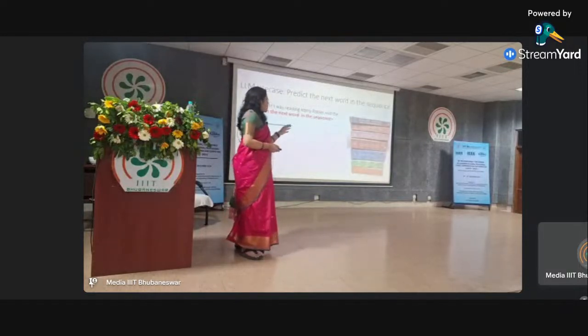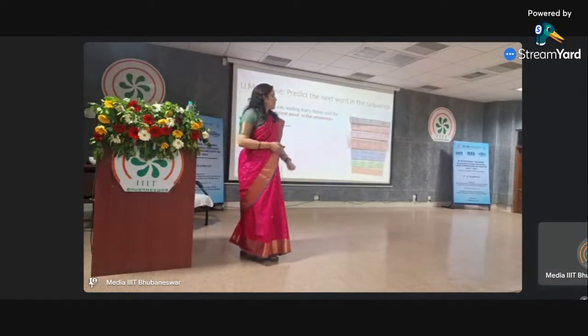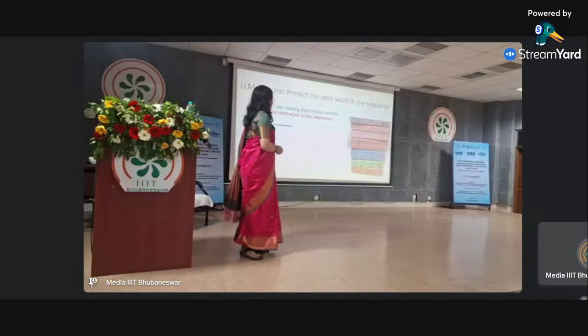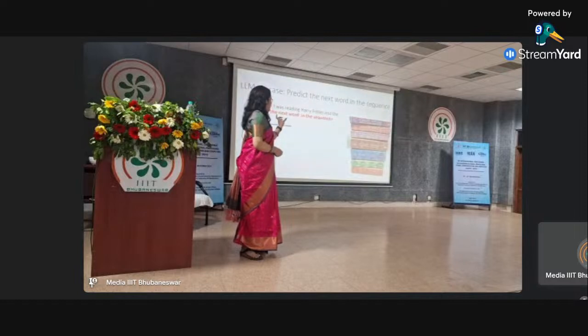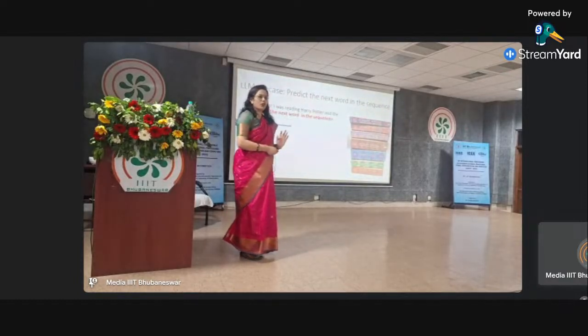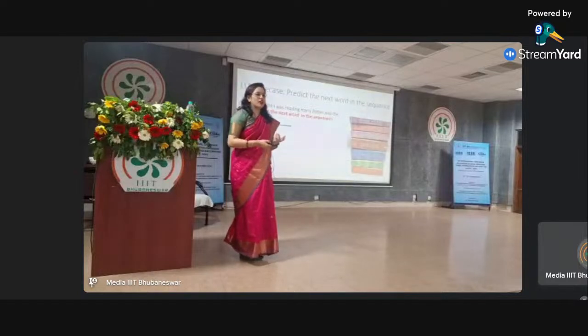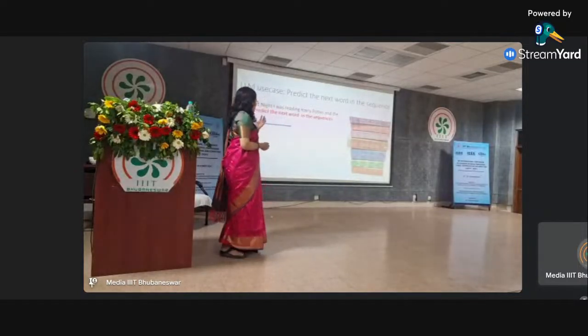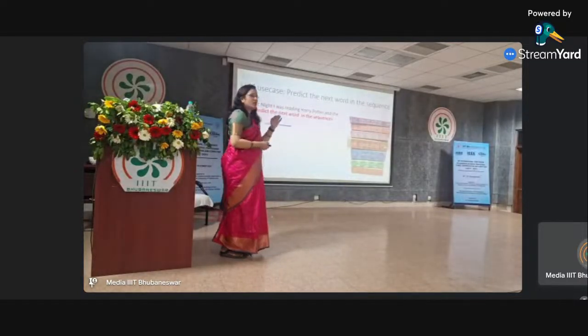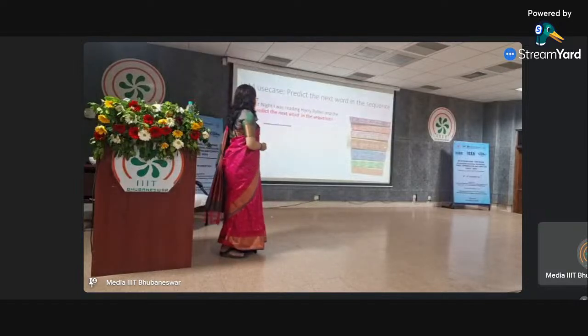So the language model also thinks similar to how we think. These are the names of the books: Harry Potter and the Sorcerer's Stone, Harry Potter and the Chamber of Secrets, Harry Potter and the Goblet of Fire, and so on. So probably we are talking about one of the words which appear next to Harry Potter in the names of the novels, right? This is how we typically think about different things. If a human being is asked this question, that's how we are going to find an answer to this.